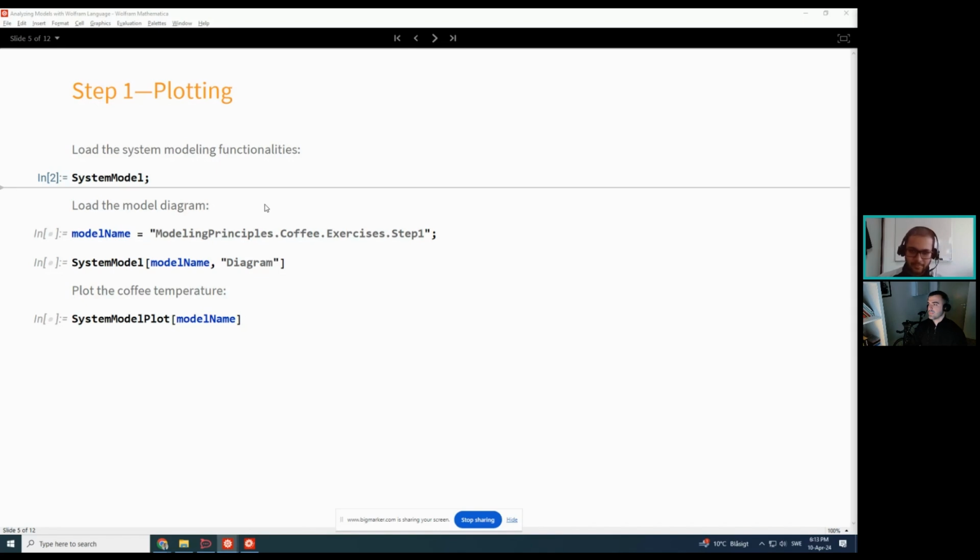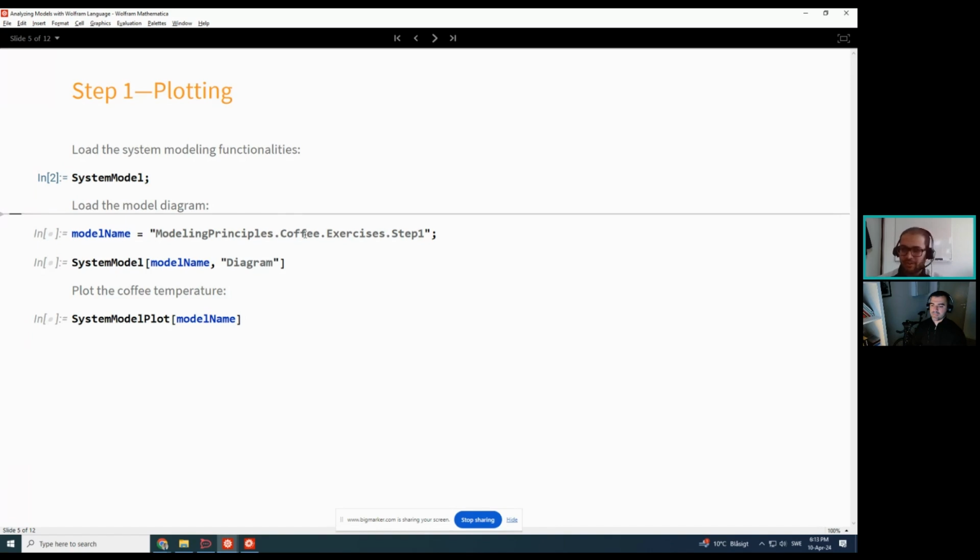It's also a live connection, so, as we're going to see, the things that you do in Mathematica are going to be able to affect the state of System Modeler and vice versa. So yeah.